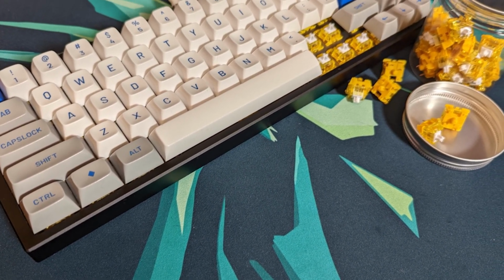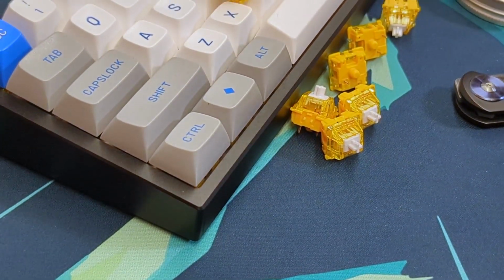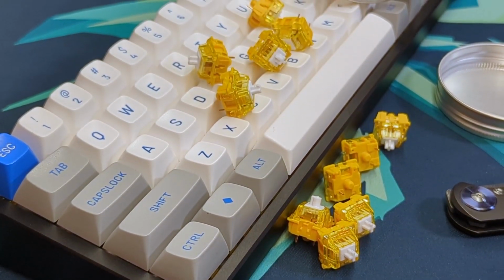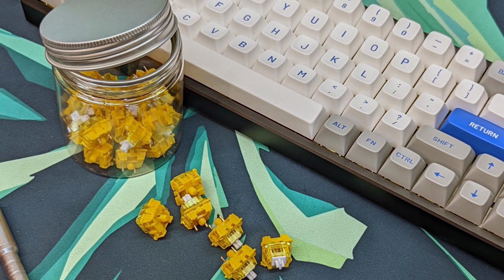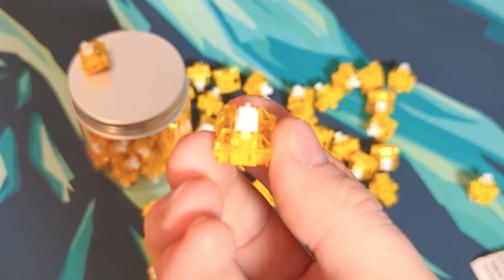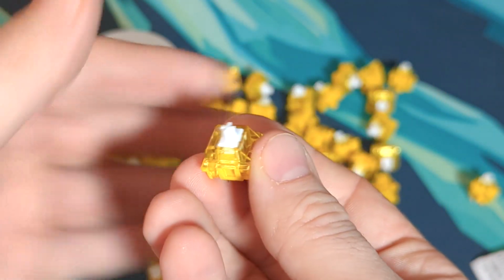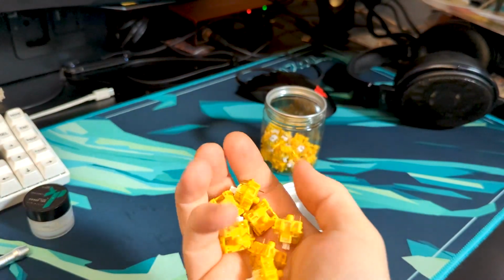I know that some people will see the spring strength as low and try to dismiss it. I regularly use 78 gram switches myself, but these are 22mm long springs. This forces the spring under compression before you even start pressing on it, and that means a lot less of a ramp up in pressure. These switches are light, but even with heavier caps, I don't find myself accidentally actuating them like I might with other switches, even in the 60 gram range.